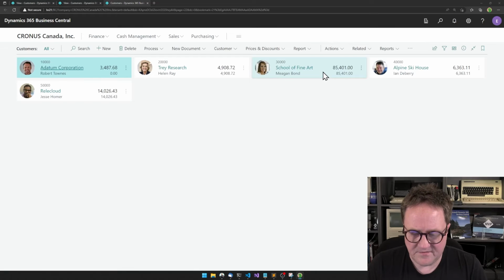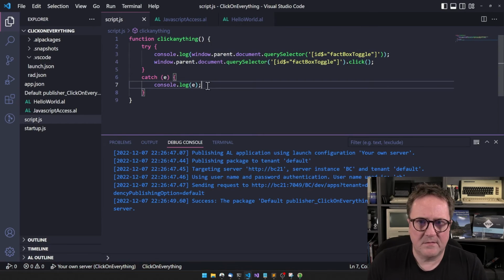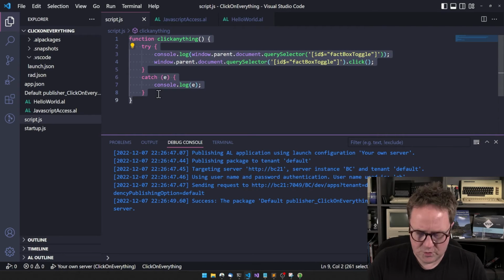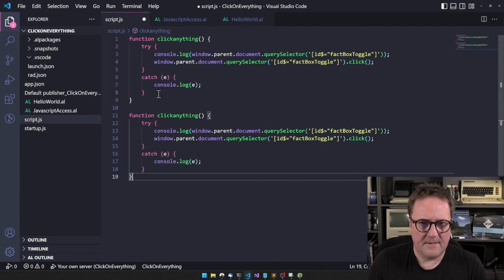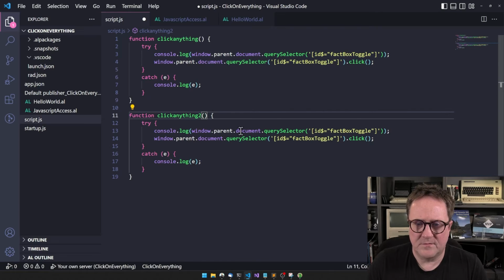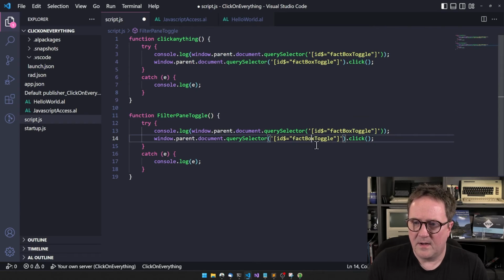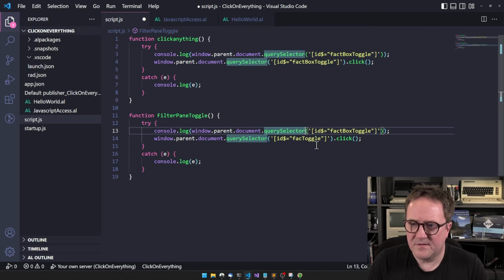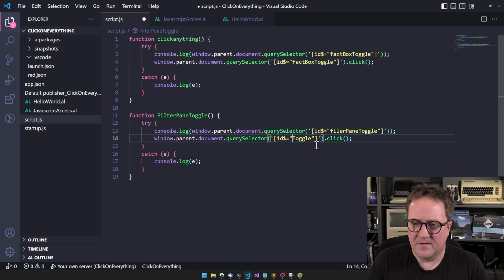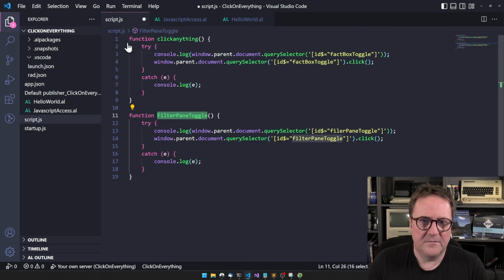Okay, let's expand this. So let's just duplicate this guy and do it. Well, let's do filter pane toggle. And this was filter pane toggle. Now I'm still just going to output it on the filter pane toggle.